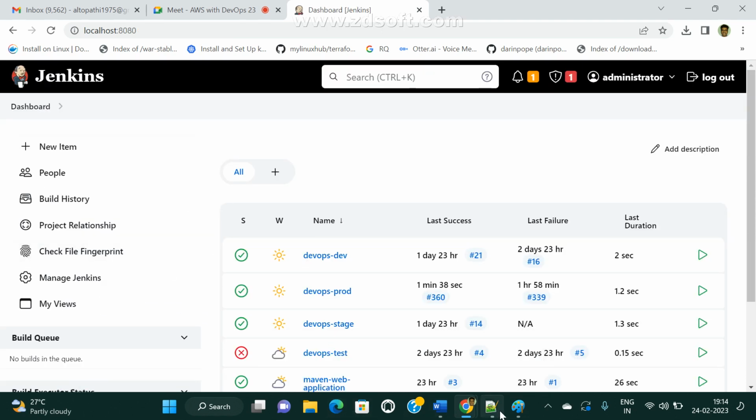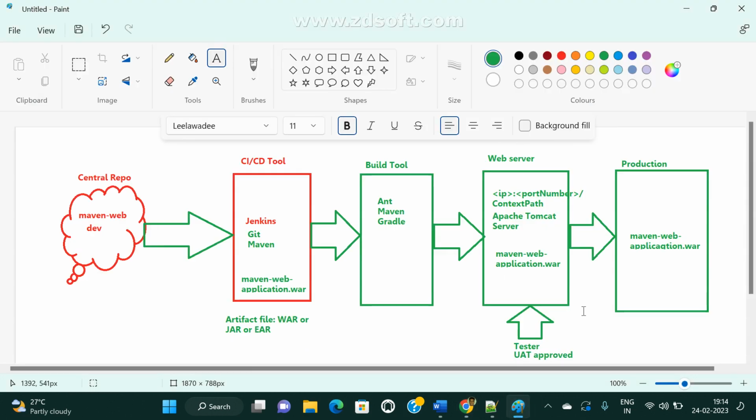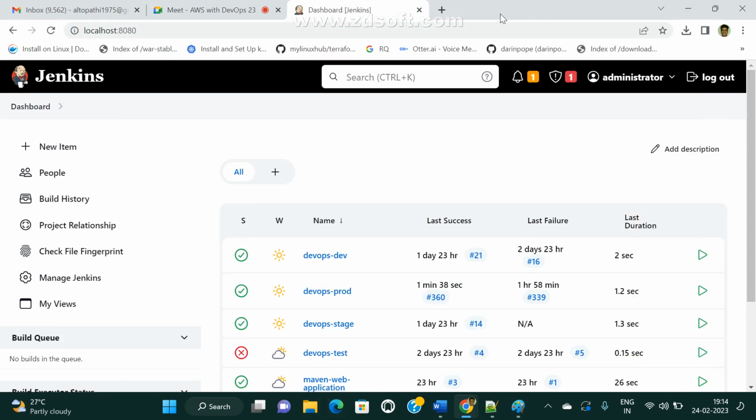Now what is my next target? I want to set up a Tomcat server, and once the build has succeeded, once my job has succeeded, I want to copy this artifact file and deploy it into the Tomcat server. Yesterday I did it manually, right?